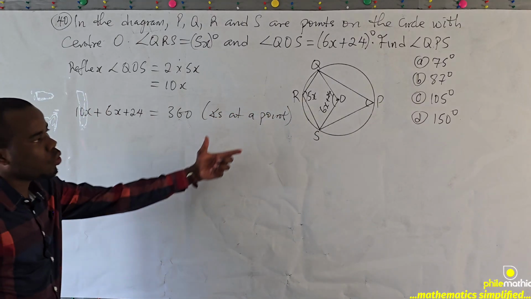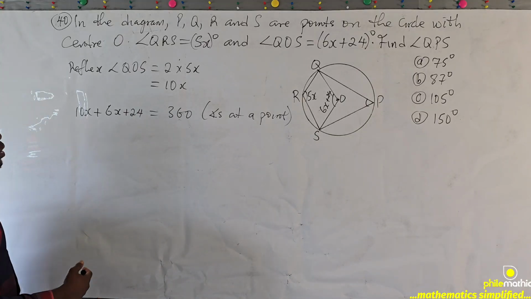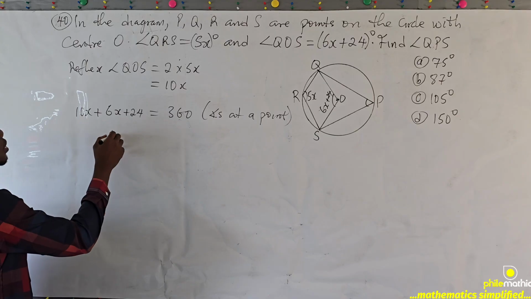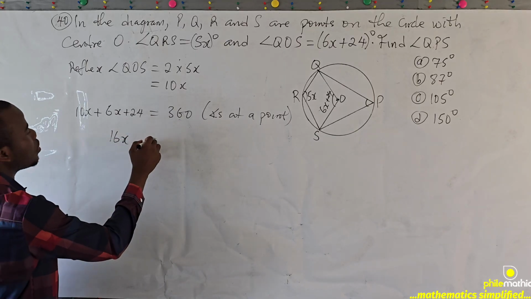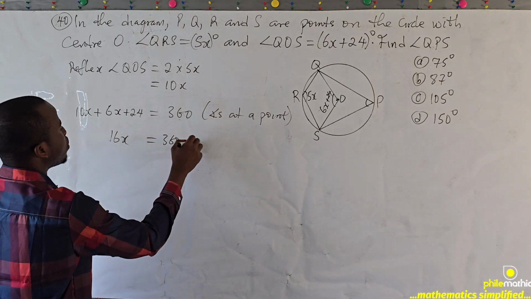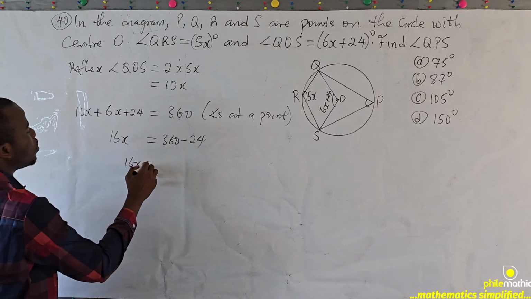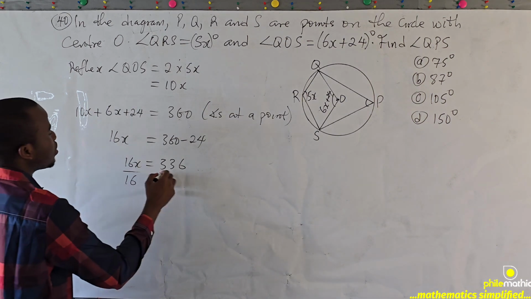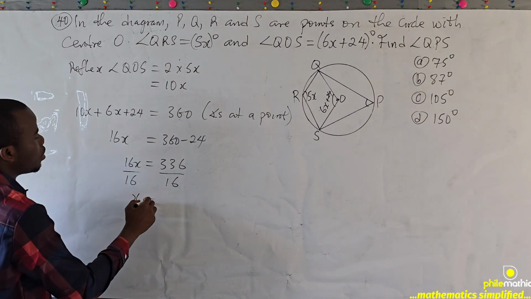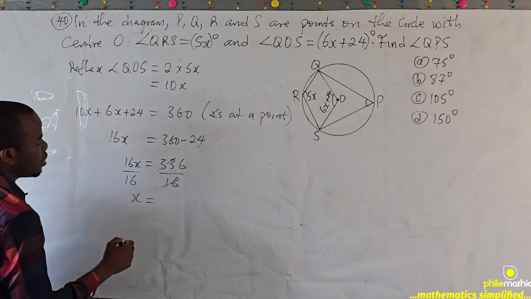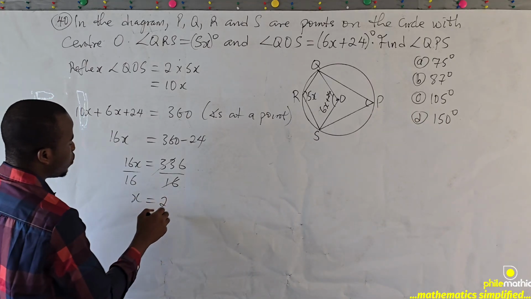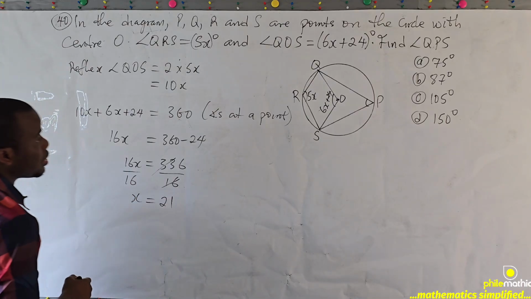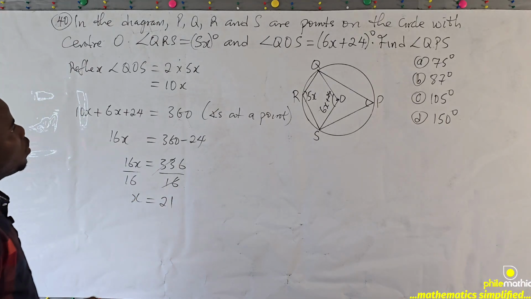It is theory, you are meant to be writing this down, but just to make it clear to you what we are doing. 10x plus 6x is 16x. Subtract 24 from both sides: 360 minus 24. 16x will be 336. Divide both sides by 16. x will be 16 into 33 is 2 times. Remember 1 into 16 is 1. So x is 21.